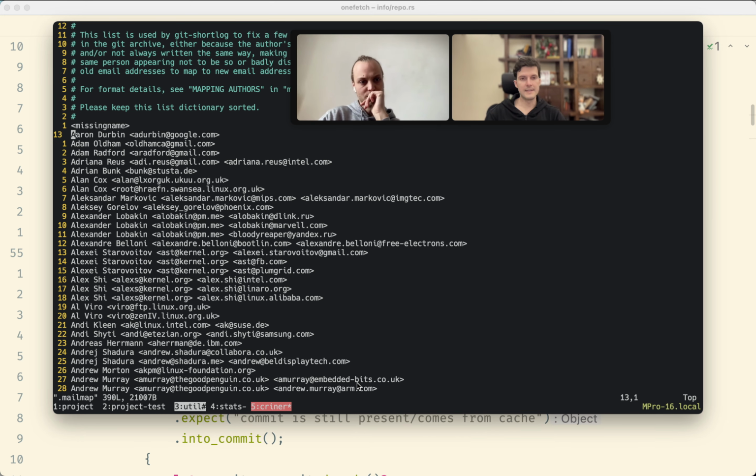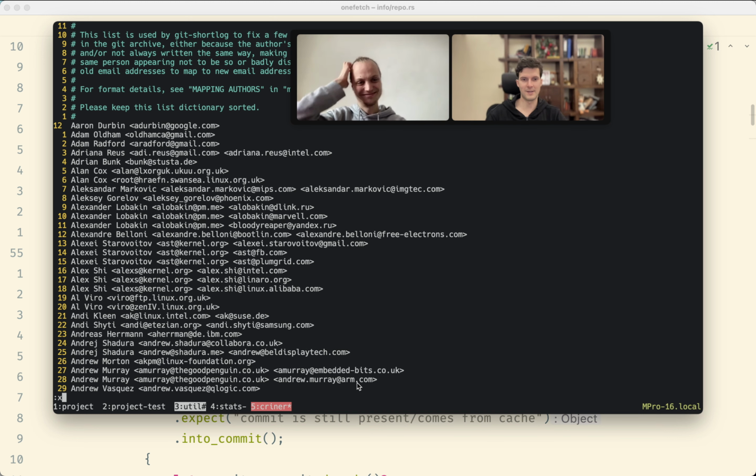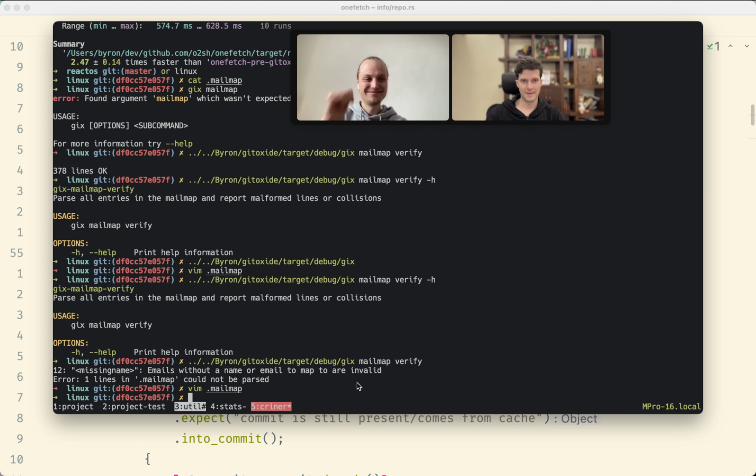But the idea with mail maps is it ignores everything. It loads what it can, it gets what it can, and if there's an error, it doesn't abort. It's not like, oh, your mail map is broken, sorry, you can't log commits anymore. No, it's not like that. It's really very, very flexible. But also Git itself doesn't really show you any errors as far as I know. So it might be hard to actually figure out what's wrong with the mail map if it is wrong. So that's why this is genuine value, I think.